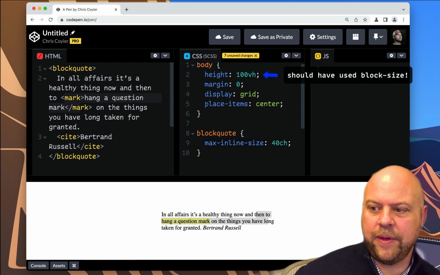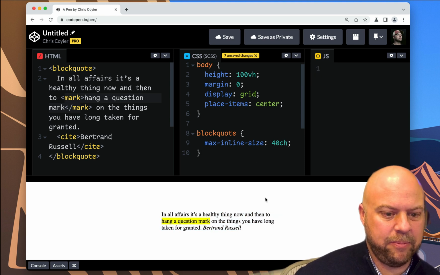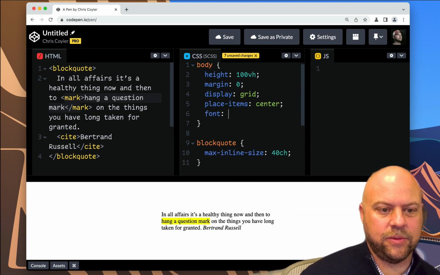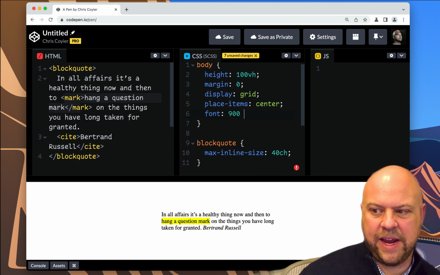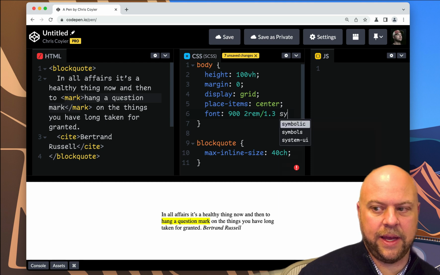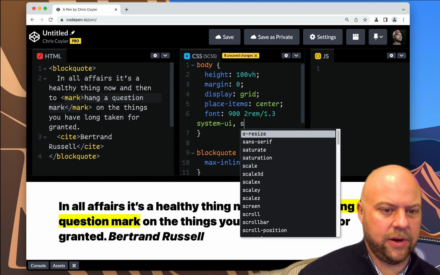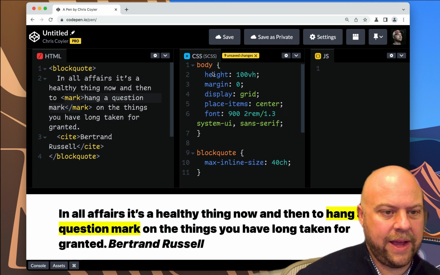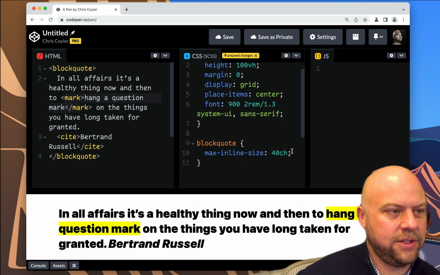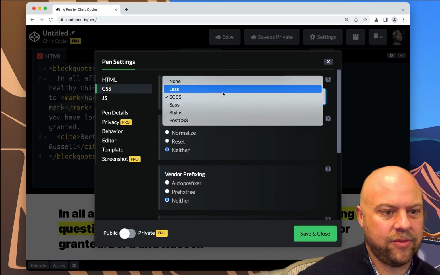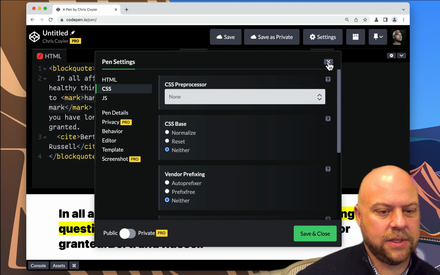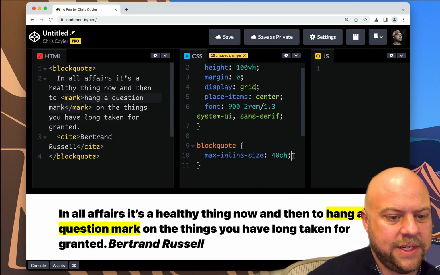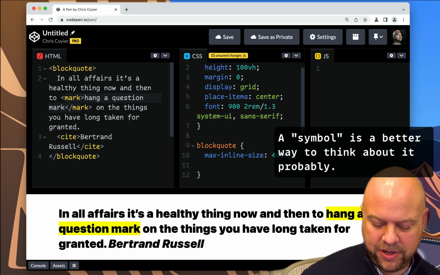Then on the body itself, let's make it a big, beefy, nice font. So we'll set the font weight to 900, super thick, bump up the size quite a bit, set a decent line height and call it system UI or a sans serif, just so it looks like a big, nice quote. I have Sass turned on. I guess we wouldn't need to. I am actually in Canary here. Let me turn it off and see if nesting works in my version of Canary. I know that nesting needs to start with a symbol now.